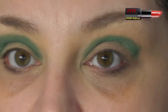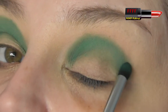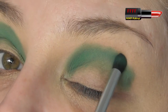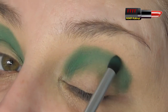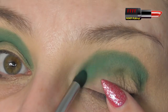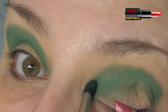So again, lower the brows, check on the shape. Yeah, I'm going to need to come up a little bit more. Now with this eye, it got pulled around an awful lot when I was like 5-6 years old, and it's caused me some very, very deep creasing, as you can see here, and I end up with tiger striping like that. So what I do have to do on this eye is ever so gently pull the eyelid taut to deal with that tiger striping. Do not do this unless you have to, or you will give yourself deep wrinkles, and I assure you they are only going to get worse as the years go by.